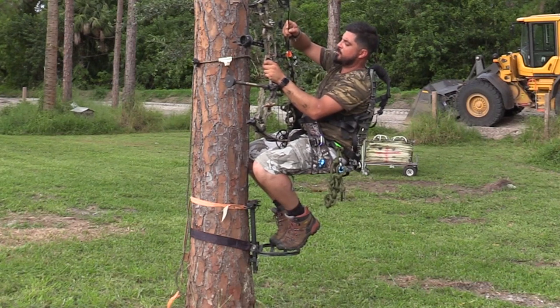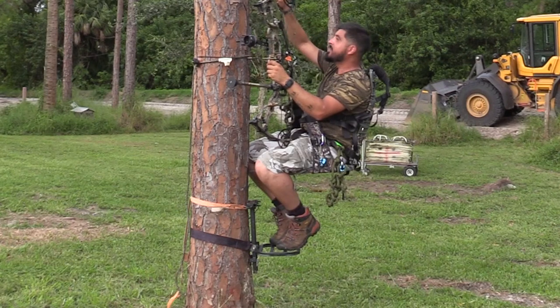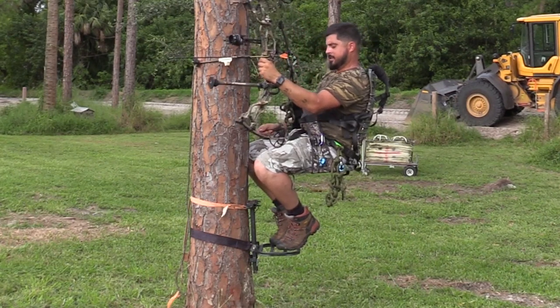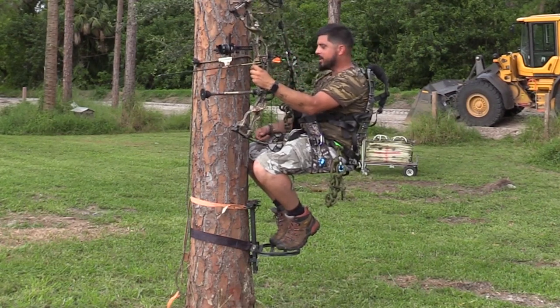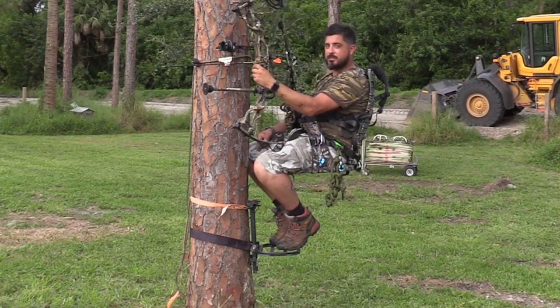So I've noticed if you leave yourself a nice long tether, you'll be able to wrap around the tree a lot easier. If you leave it short, then it kind of limits you on these thicker trees.